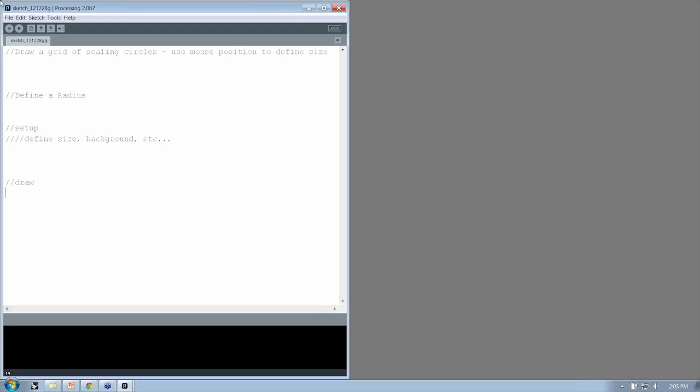And then here in draw, this is where we're going to start to use our nested loop, right? And as we did before, in order to see the change frame to frame, we want to refresh the background of the display window. All right, so we're not drawing over the previous frame, but we're refreshing it and drawing anew.